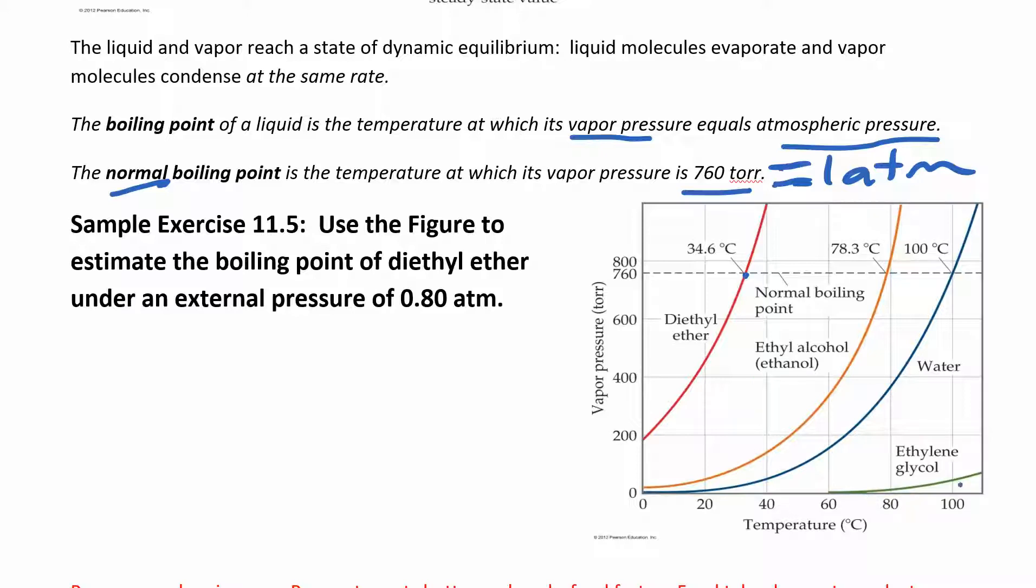And then ethylene glycol, you don't even see where if you were to follow this curve up and eventually the boiling point's not even on there. You would have to see the rest of the curve to figure out where that guy boils, but this guy should have pretty strong intermolecular forces since the boiling point's not even on this graph.